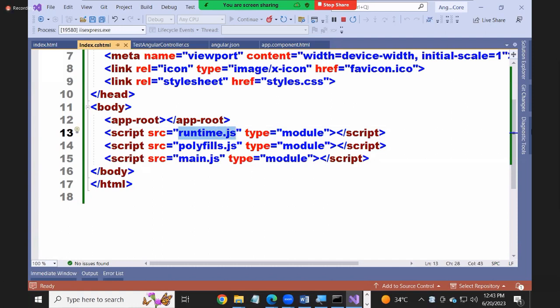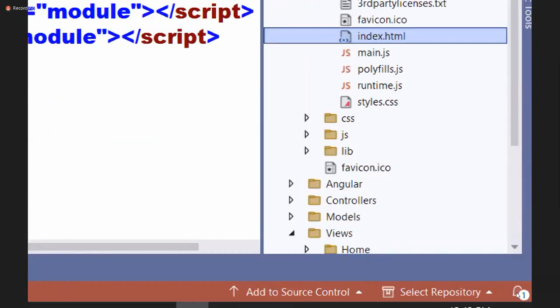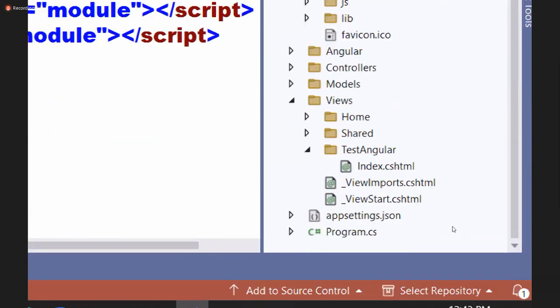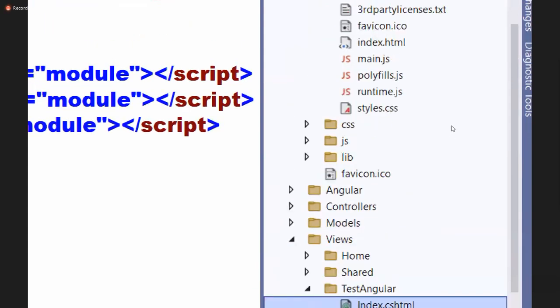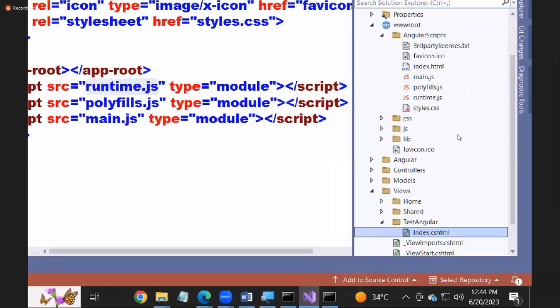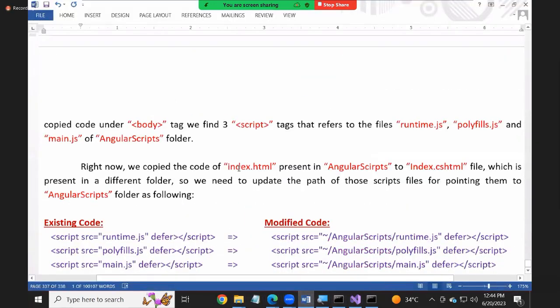Actually, this is the file which is showing the output, and in this file we are integrating these particular files: main, polyfills, runtime. But they are not present in the same location. They are present in different locations. We need to fix that particular path issue.